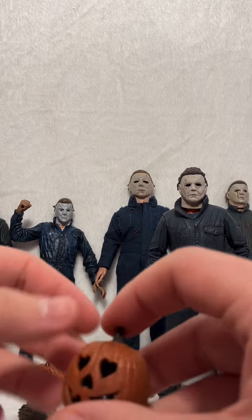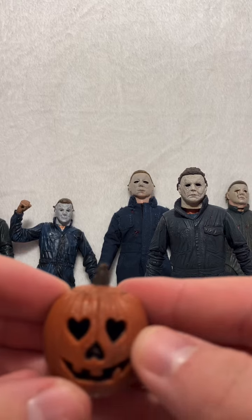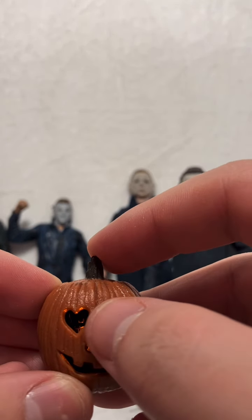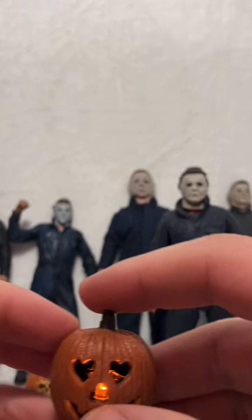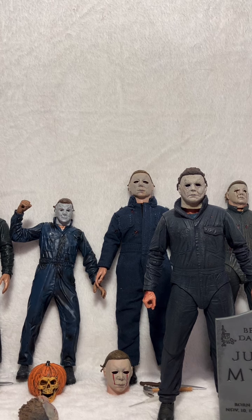But yeah, I love how this one's light up. Wasn't a big fan of the whole heart eyes thing, you know. But it's all right. Also, really wish they just would have moved that LED right there so you didn't see it when you look through the nose.